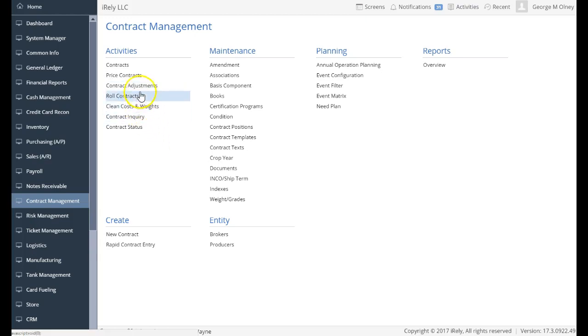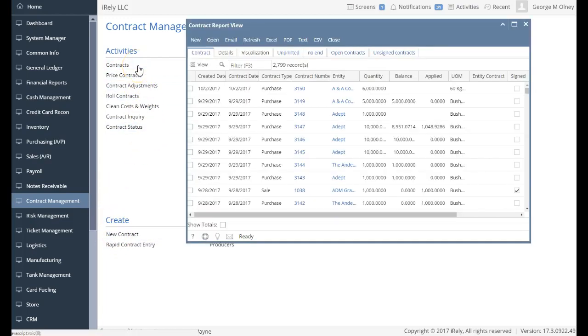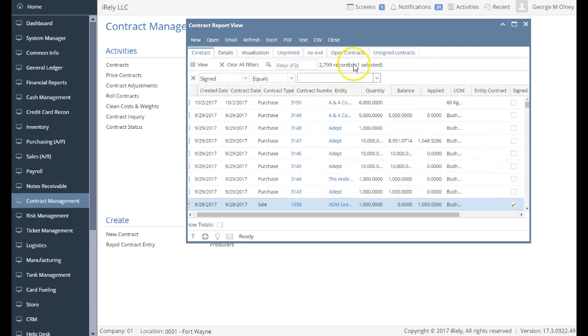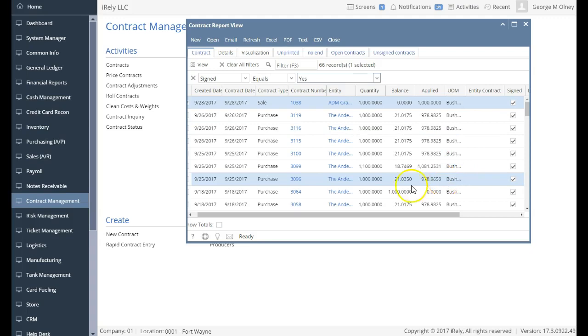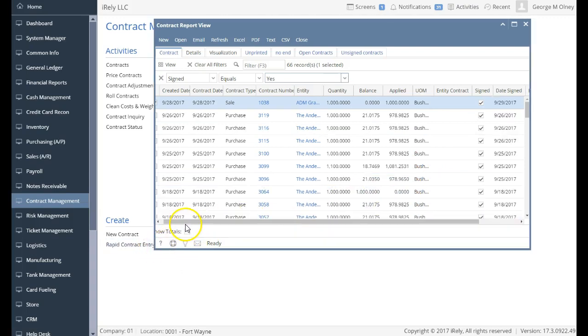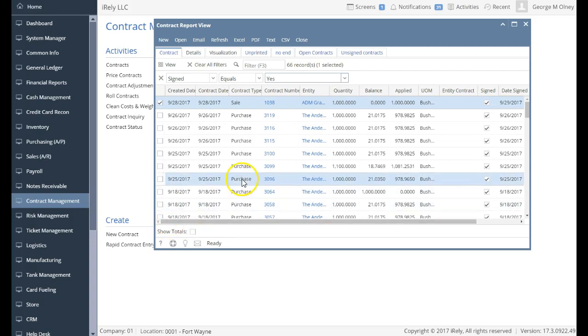Again, as you've probably seen in Framework, you can search contracts through the contract screen, or you can add new contracts through the create. I'm going to go ahead and search contracts now. Say I'm looking for my contracts and I want to see all my signed contracts. I could quickly pull up the signed contracts button and say where the signed contract is yes, and now I can see all my signed contracts. And then I can drill into those signed contracts if I would like.